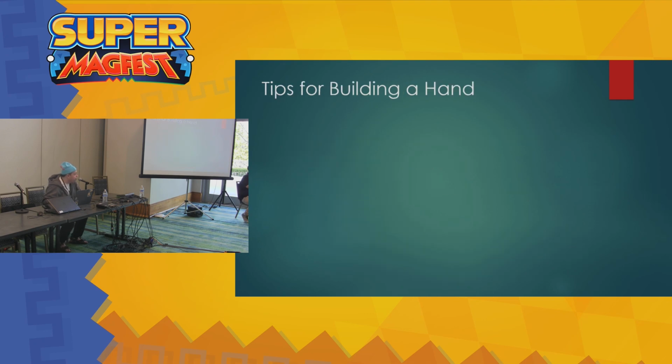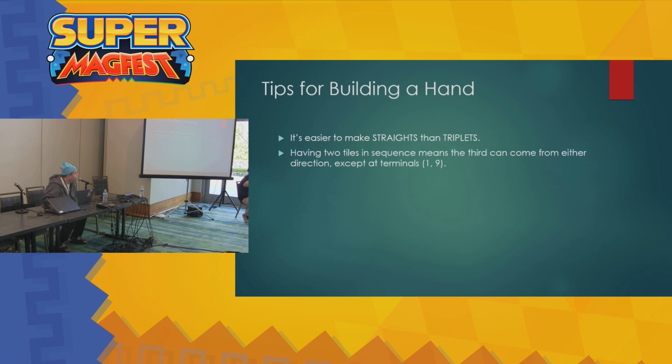So, thoughts on how to build a hand. You always want to build a hand with a purpose. As you start, you'll find situations where you are just kind of pulling tiles and trying to figure out what could possibly work in your current setup. So, just for a couple of ideas on how to build a hand, I will of course say it's always easier to make straights than triplets. There are only so many of the same exact tile in a round. So working from straights typically is one of the easier ways to start constructing a hand.